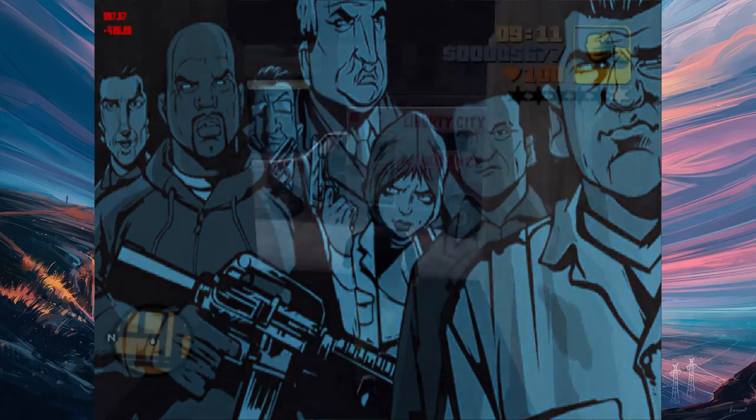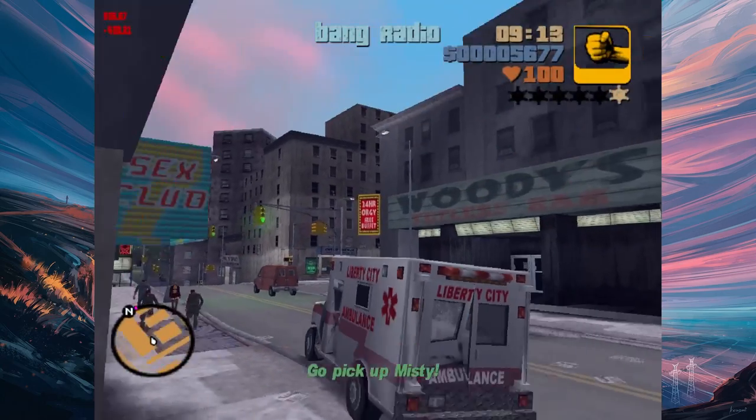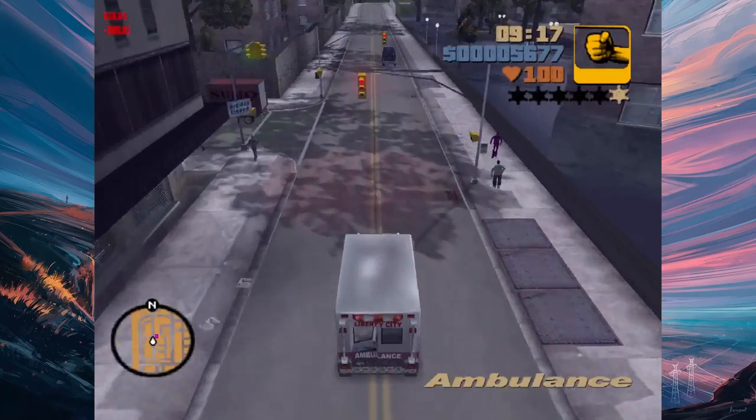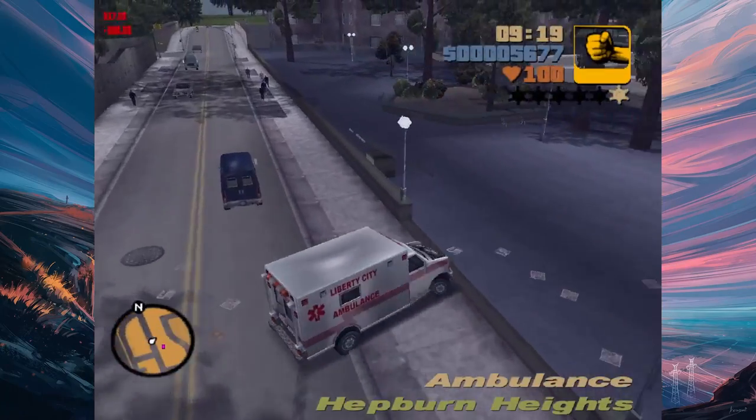It can sometimes be risky to take fixed spawns, such as the ambulance and the cop car. As you see, I got a wanted level for doing so. That's because the alarm always goes off when you're in these cars.